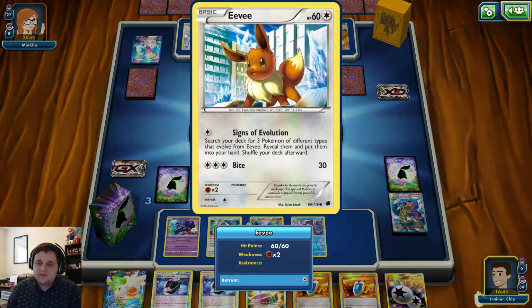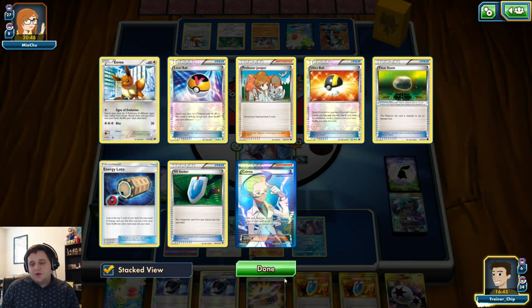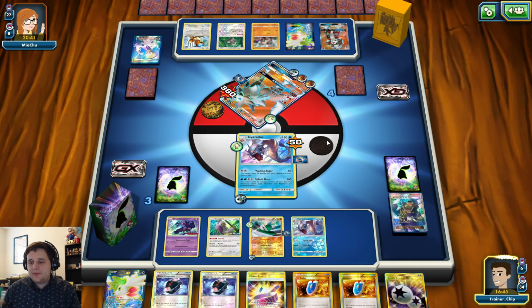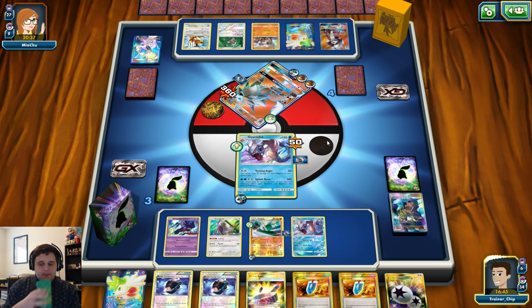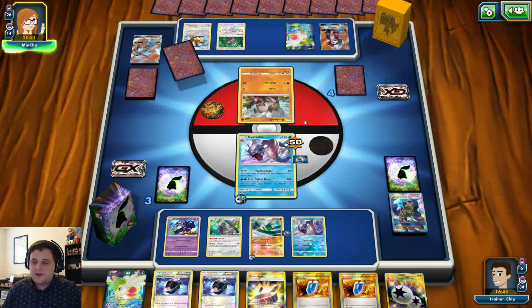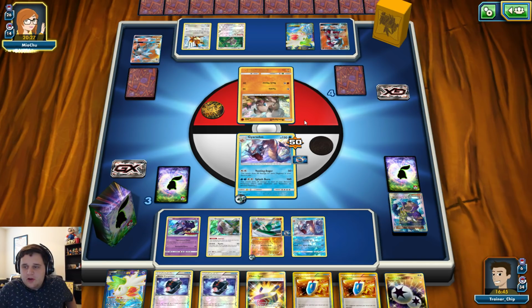At first I thought when I saw Eevee that this was going to be some sort of Flareon deck, but now I'm thinking this is Eeveelutions to hit different weaknesses. But we'll see what my opponent chooses to send up. Looks like it's going to be the Rockruff here. The promo Rockruff with Tackle and Rock Throw.